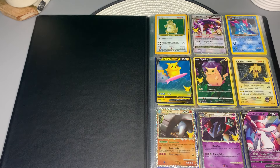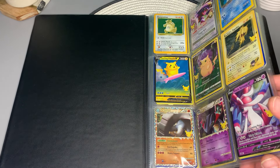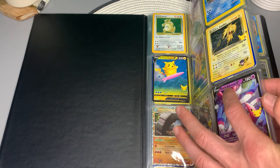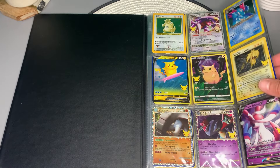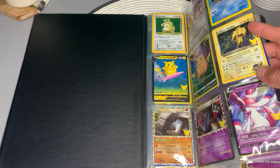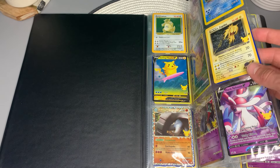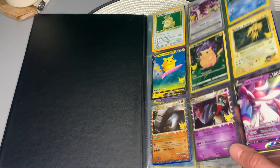And then we've got Dark Sylveon V — that is a great card. Look how awesome that Sylveon looks, kind of mischievous with that dark vibe. You don't see a lot of dark cards anymore, so the fact that they made one with the new Full Art V cards — that is awesome. And then your classic Rocket Zapdos. It's so cool how they changed the holofoil — besides the 25th anniversary logo, you can still tell it's a reprint due to the holofoil. Great page one.